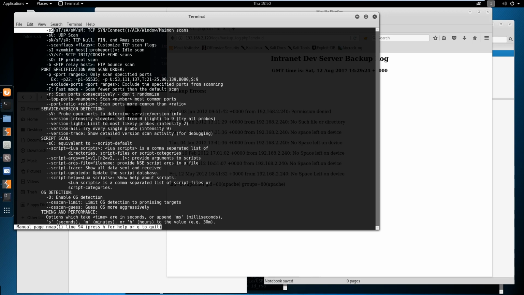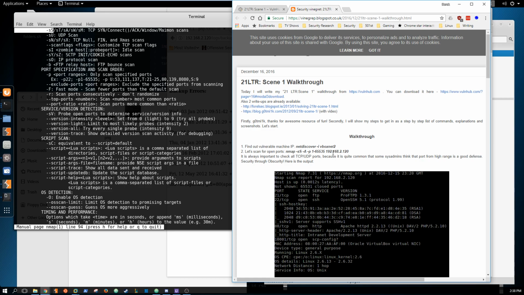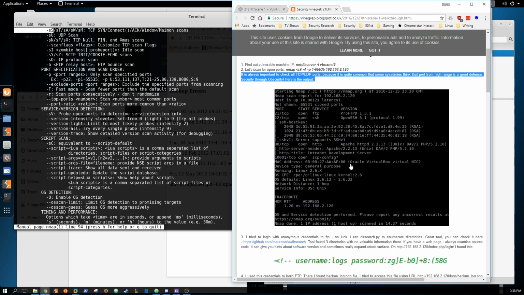Syn connect scan. Okay, so they're just specifying that type of scan. Yeah, clearly you don't want to check all the things. And they got lucky right off the bat too.